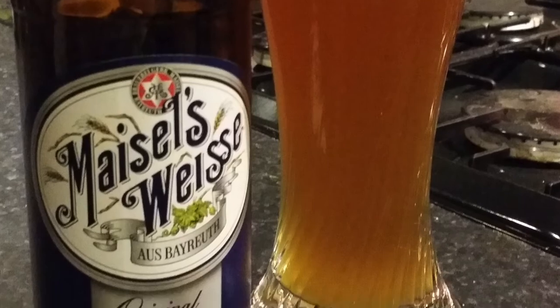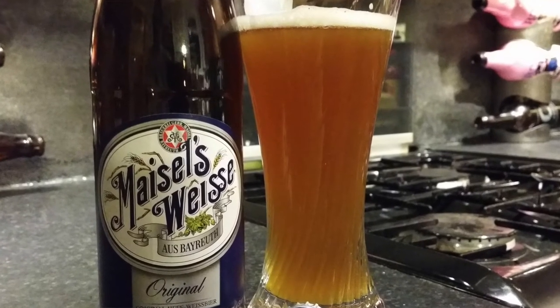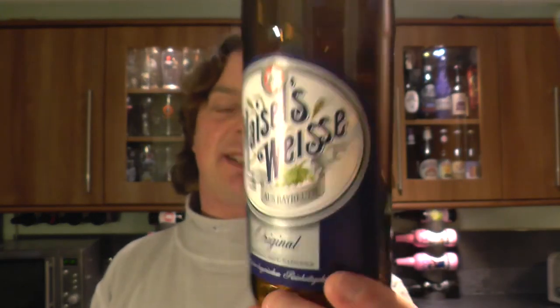Let's see if it tastes any different — I'm expecting it to be just a little bit more prominent in banana, spice and clove flavours. It's a little bit more of a creamy mouthfeel, getting close to what I like to call a banana milkshake — that lovely creamy mouthfeel with the banana. This is a lovely beer, one of the better hefeweizens I've had. I've paid about £2.30 for the bottle, so absolutely cracking price. I'll certainly go and get some more for a hot barbecue day in the summer.